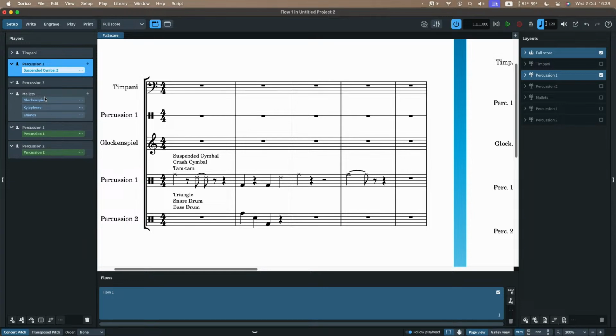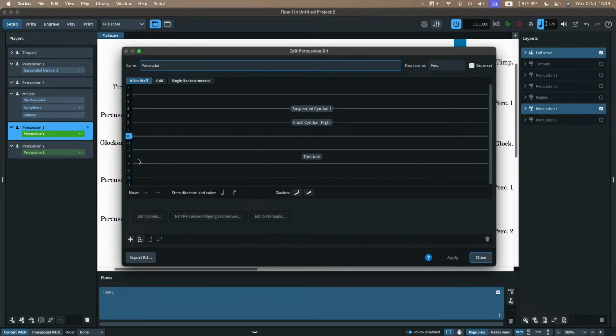So let's say if we want to do it down here. These instruments here, if I do this one, I said it's got Edit Percussion Playing Techniques. When I go to these green ones down here, this was the kit that we made of these three instruments. If I choose this one here, I can't do Edit Percussion Playing Techniques because there's multiple instruments in here. So instead I go to Edit Percussion Kit, and this is where I was before when I set this instrument up and I imported them all into here.